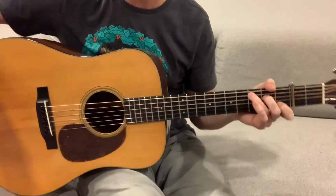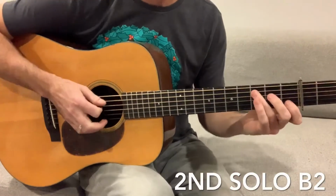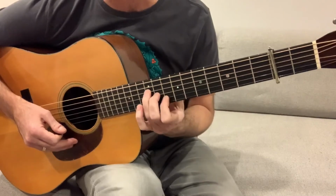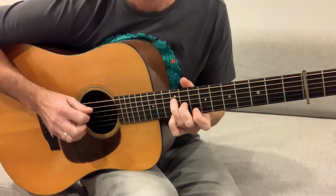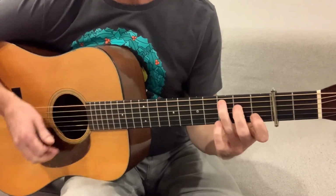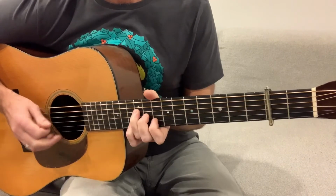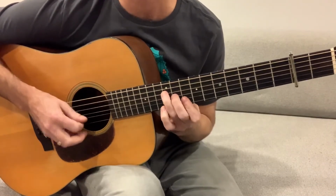That's our first time through the last B. Okay, we only have one more to go. So we're right here. We're gonna keep our hands in this kind of shape, but bring it to our other, you know, this shape, and bring it up all the way to the 12th fret. Again, over top of that C chord, okay? This right here is a traditional bluegrass sound.